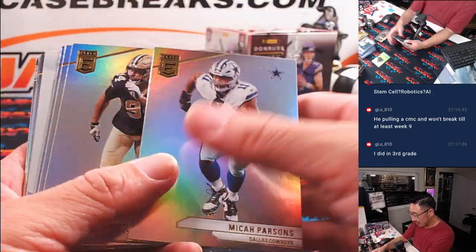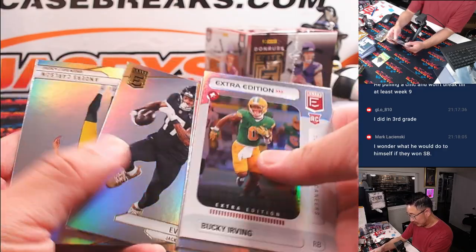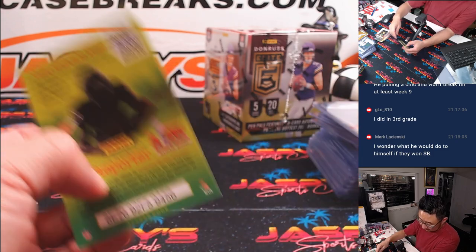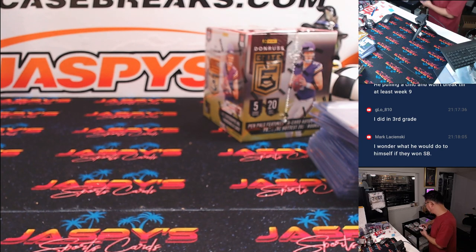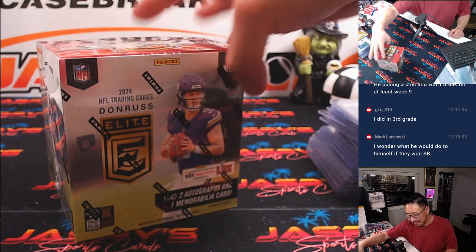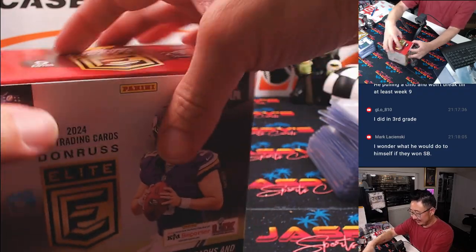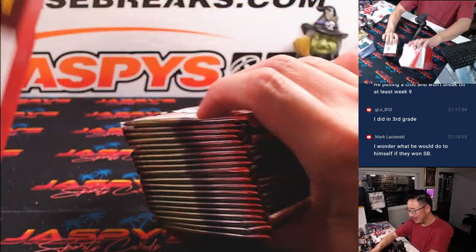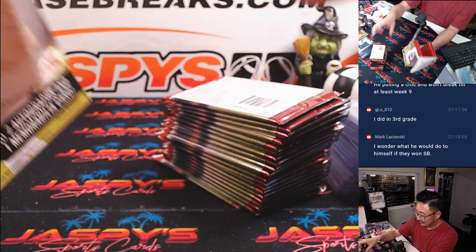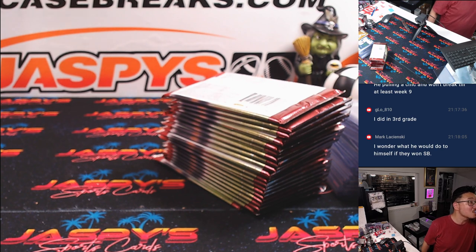G-Lo had a pen pal in third grade. It's Bucky Irving. I had a pen pal in high school. I have to think about what the context was of this pen pal. I think it's something to do with music. I was exchanging mixtapes, mix CDs or whatever you want to call them, with someone on a message board.